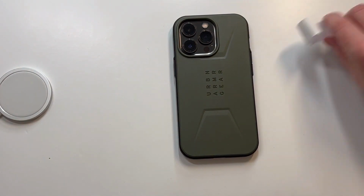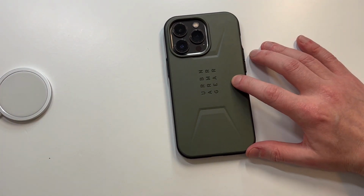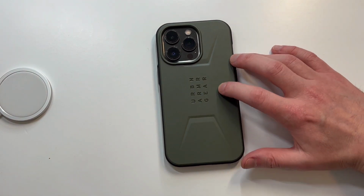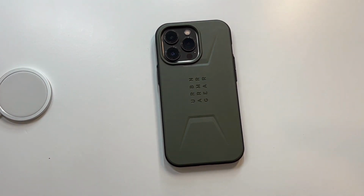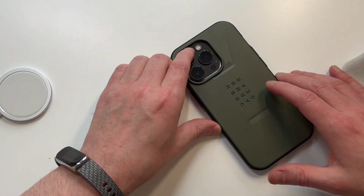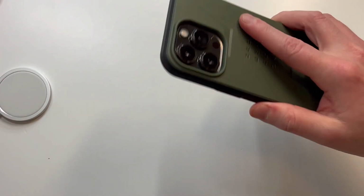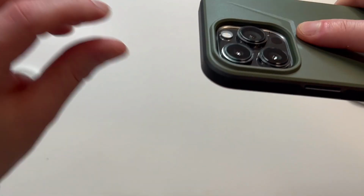All right. So my first impression, I like this case a lot. You can see that green. It's not for everybody. I'm not a huge green fan. But to me, that green against the graphite looks good. And that's why you go with the graphite color, because it just goes with every case. Every single case it's going to go with, it's going to be a nice neutral color. So this one is going to complement it very, very nicely. It's going to add some bulk to it. You know, it's a heavy phone, so it's going to add some bulk to it.